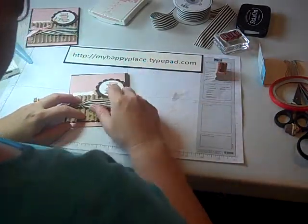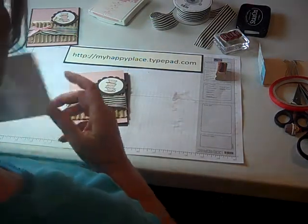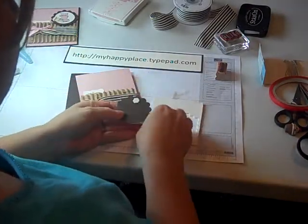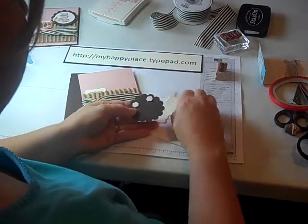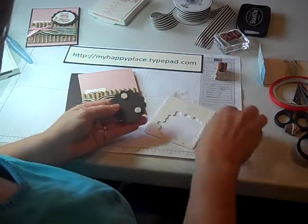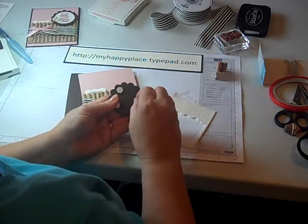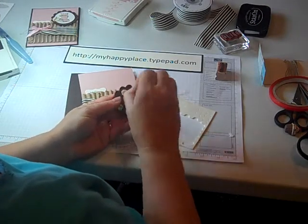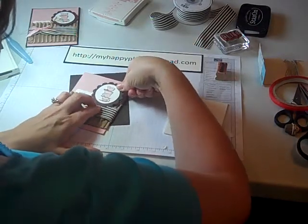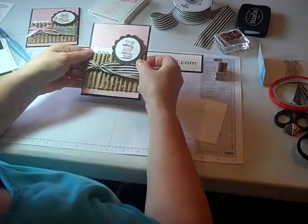When I attach this piece, because the corrugated cardboard adds so much bulk, I'll show you how I fix that problem. I'm going to take a Stampin' Dimensional and I'm going to put one here, one at the bottom. I'm going to form kind of a triangle, and at the top I'm going to have one up here. But because the corrugated cardboard is thicker, I'm going to take 2 dimensionals and stack them on top of each other to make up for that extra bulk, so that when I put this on here, it should lie better then. So that helps with that extra bulk.